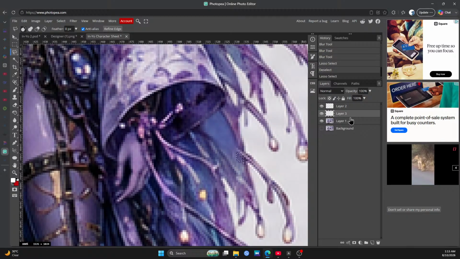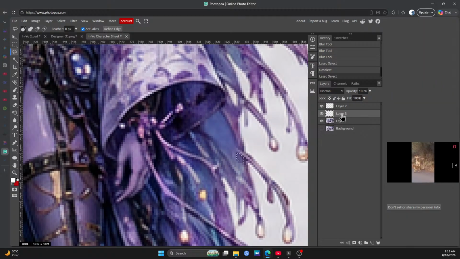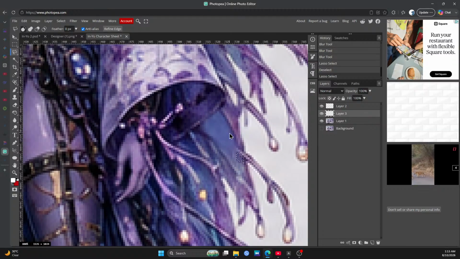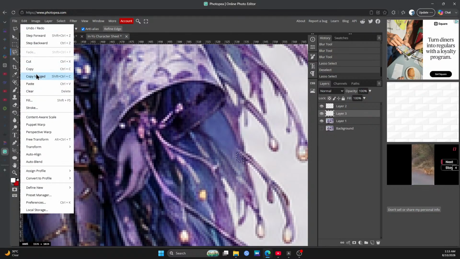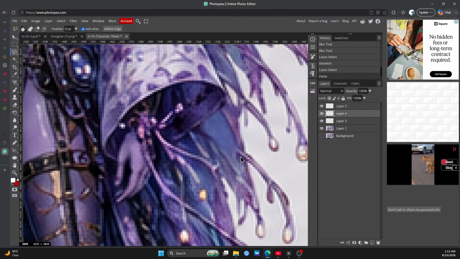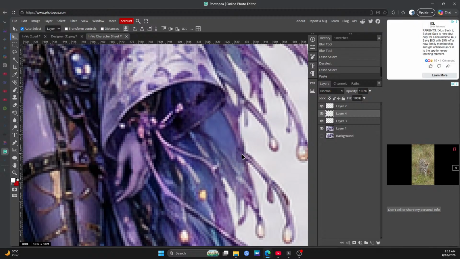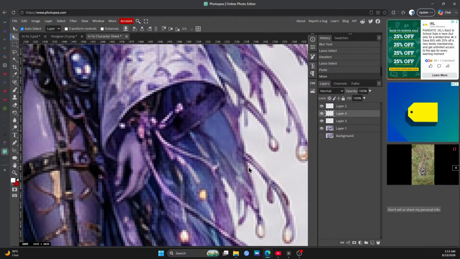But just make sure you know where your layers are, and then you can always label it. But anyway, let's select the newest layer, which is this section. We want to paste a new layer on top of that, and it's right there. Sometimes you can tell because it'll darken. Okay. What we're gonna do, we're gonna move it up. So just grab it and move it up like this. There you go. Bam. Done.